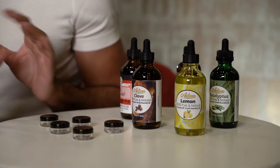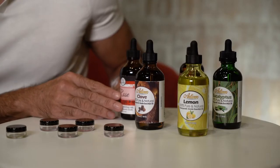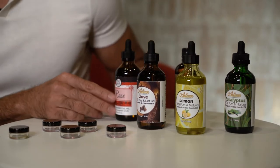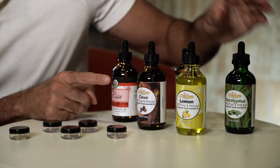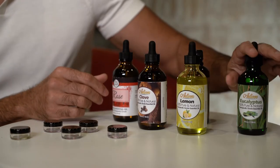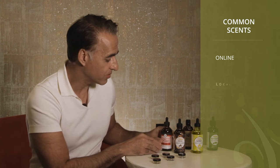The first thing we need to do is establish our kit. We use four or five different vials, which you can purchase anywhere — we got ours online. You obtain different types of extracts representing different scents and aromas. I would pick scents that you are familiar with. The classic scents are rose, clove, lemon, and eucalyptus. I like adding coffee because that's something many people are very familiar with, but you can switch eucalyptus for something more familiar to you.